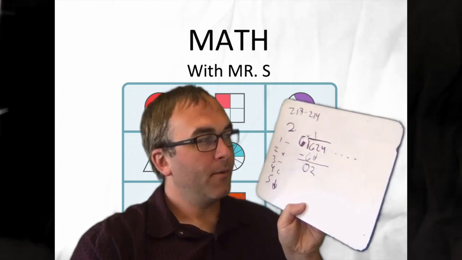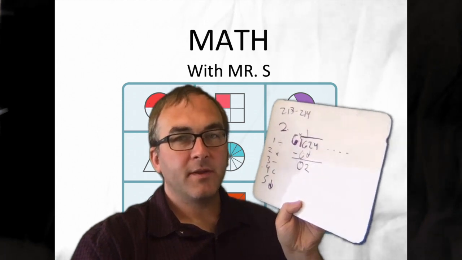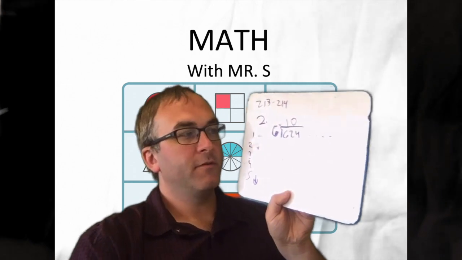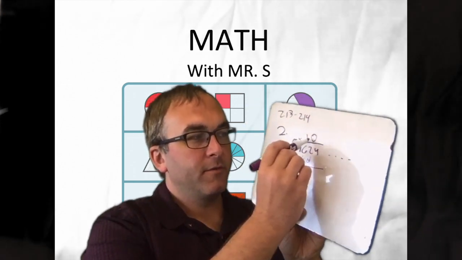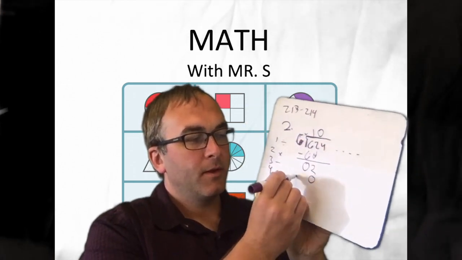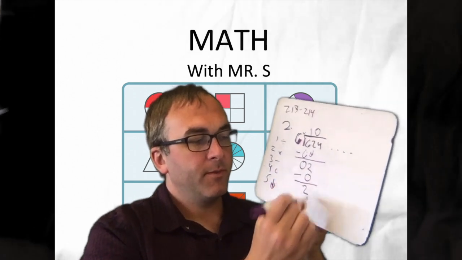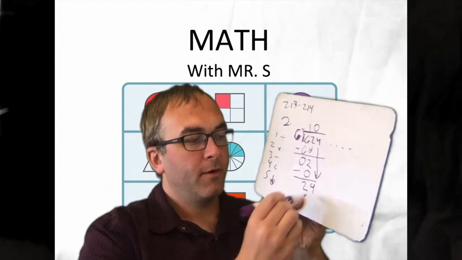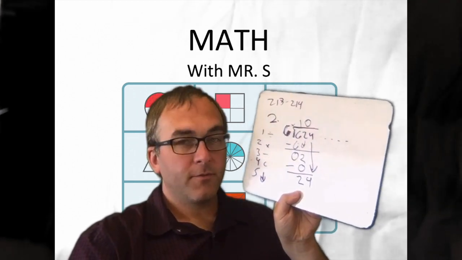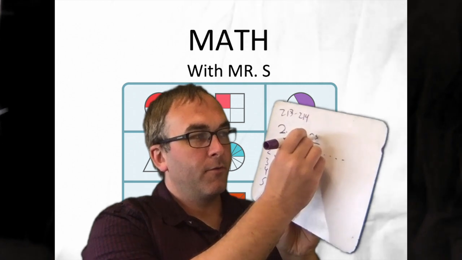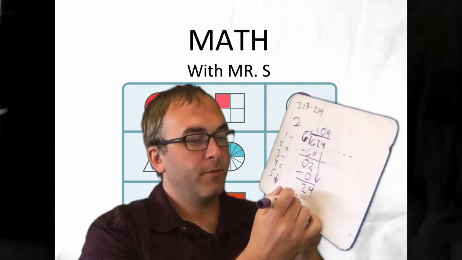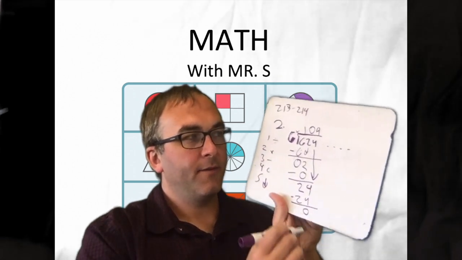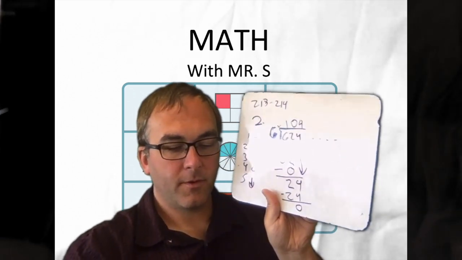Okay? Now, 6 goes into 2 how many times? It doesn't, does it? So I'm just going to put 0. 6 times 0 is 0. I'm going to subtract 0 from 2, and it'll leave me with 2. Then I'm going to bring down the 4. 6 goes into 24 4 times. 6 times 4 is 24. And I'm going to subtract, and I have 0. So I have an answer of 104.